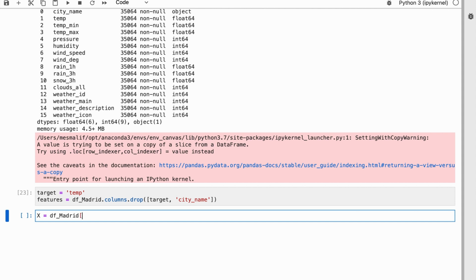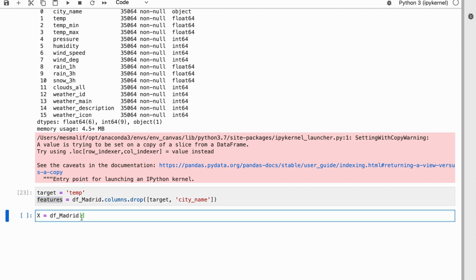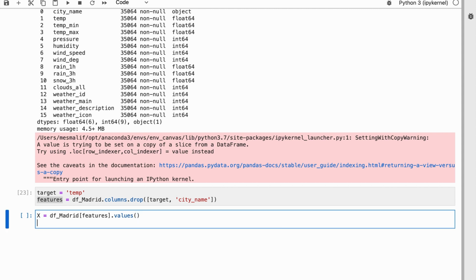So we can slice based on the features that we selected here and say values, which is going to convert it to a NumPy array, and y is going to be similar, with the target.